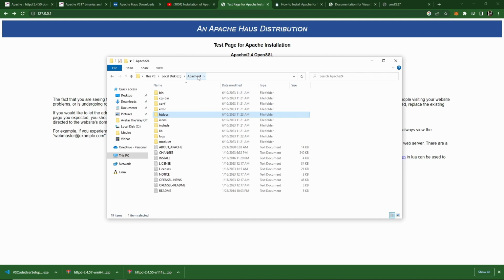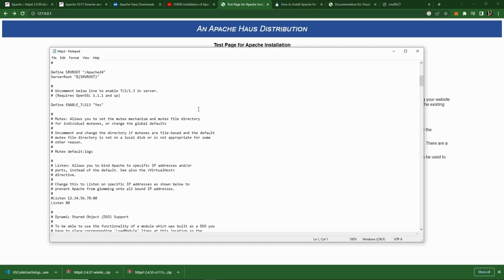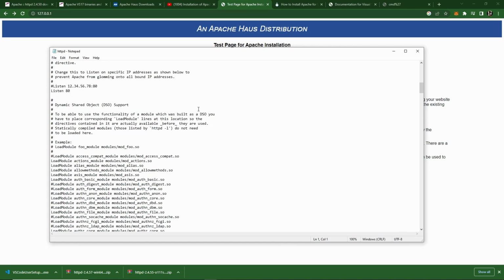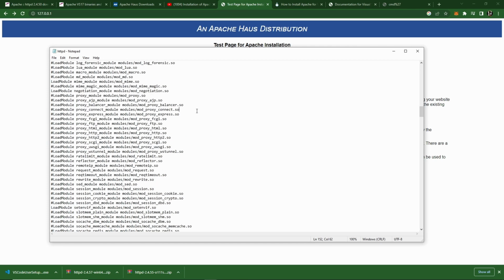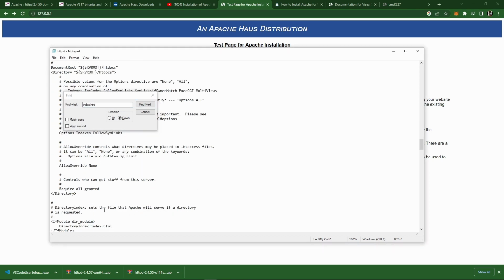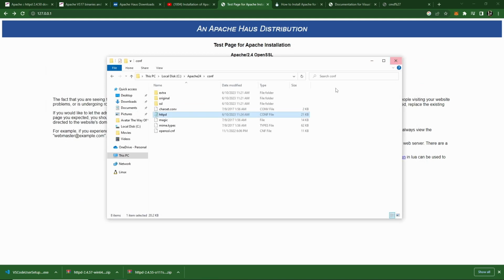When we start the Apache server, what file is going to be shown is decided by the httpd.conf file inside the conf configuration folder. Here you can search for index.html. If you see, the IfModule dir_module directory index is set to index.html, so we can set it to our HTML file. Simply rename that to app.html. Once we have saved this, I think we can close this.